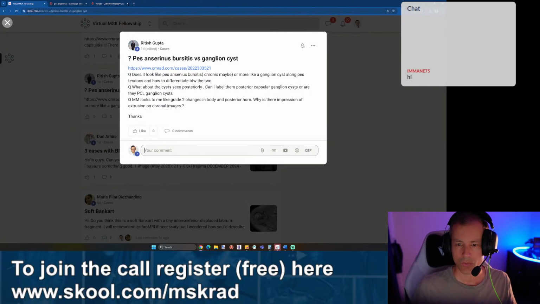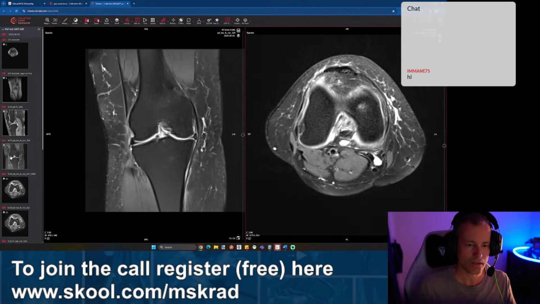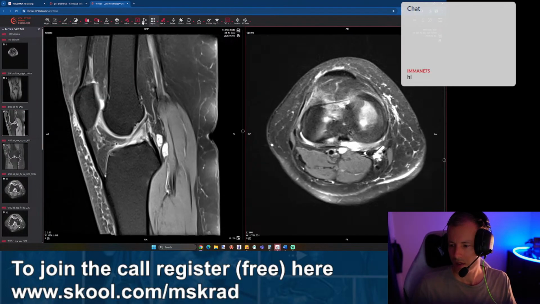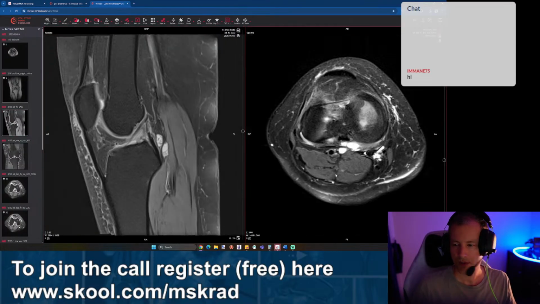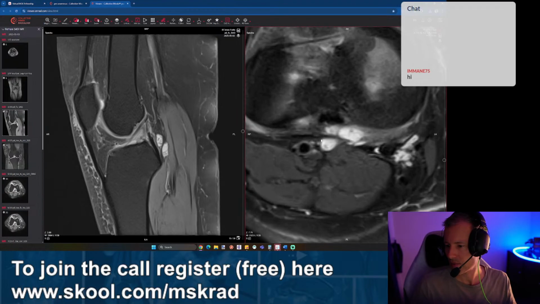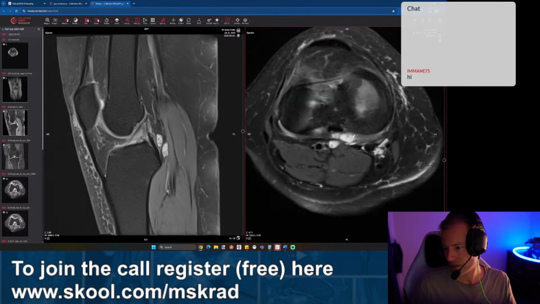The other question was ganglion cyst posteriorly behind the PCL and then also at the pes anserine bursa level. So let's go to the posterior first. Here we see these cystic changes. It's a bit too bright. Just need to window this a bit different. Yeah, we can see this ganglion cyst here. We can see part of the joint capsule actually here. This is part of the joint capsule here. PCL is this one. And we can see that some of these components are inside the joint capsule. Some of them are actually outside of the joint capsule.